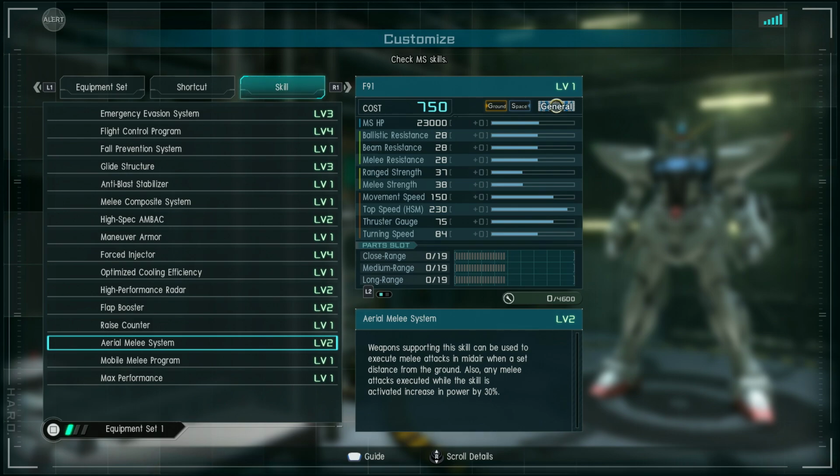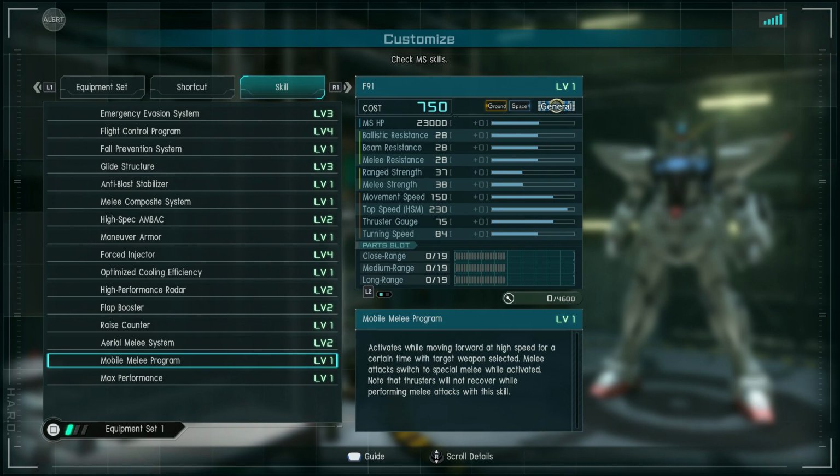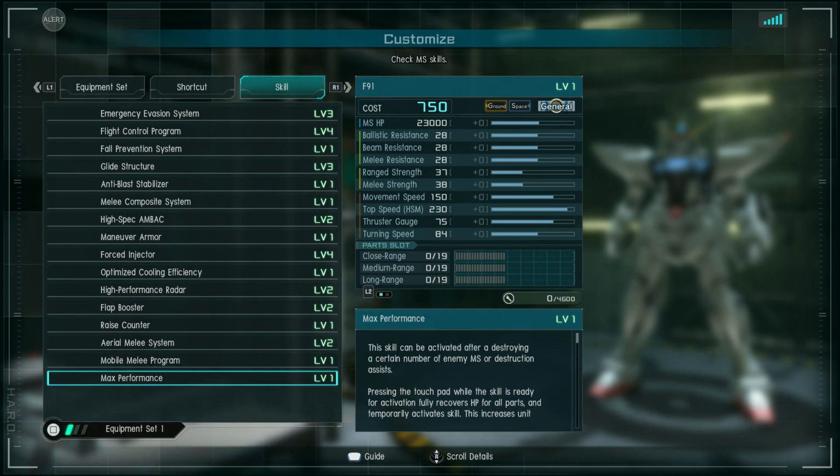Aerial melee system level 2, which, yeah, you can use with the F91. You can use either of its melee weapons in the air, and you get higher power out of them when you do. 30% higher for using the aerial melee. Mobile melee program, which once you boosted for a certain amount of time with your melee weapons out, I believe it's only the twin sabers for this, will let you do the spinning attack. But apparently thrusters will not recover while performing melee attacks. Interesting.